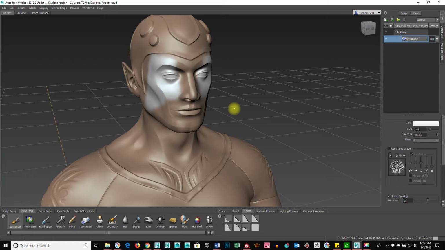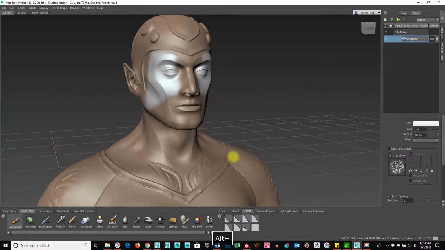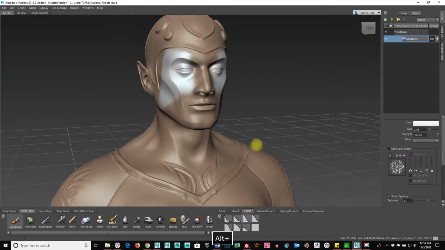And what that means is that if I paint a color in, then I have to go and switch to a different map and paint the shininess or the specularity. Then I have to go to another map and paint the bump. Whereas in Substance Painter, I set all those parameters to the brush and it will paint simultaneously in all of them, which saves me a lot of time, right? So I'm not going to spend a ton of time, but I just want you guys to see how to use this if you're painting in here.